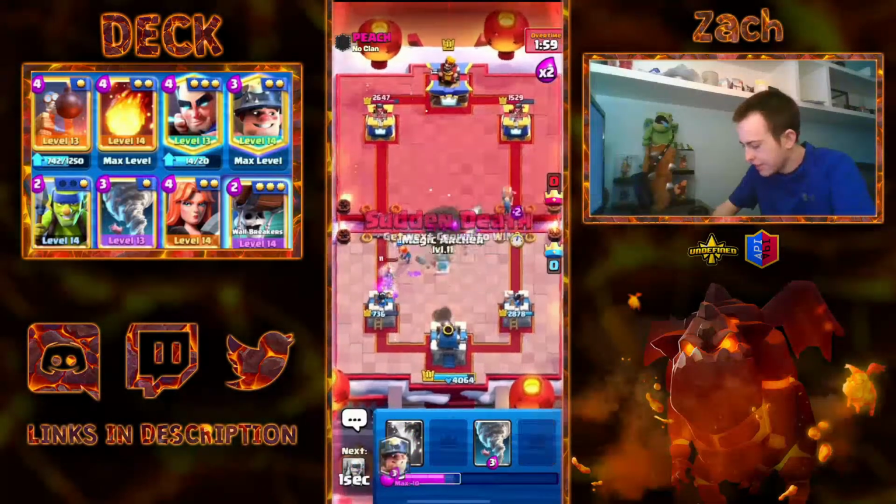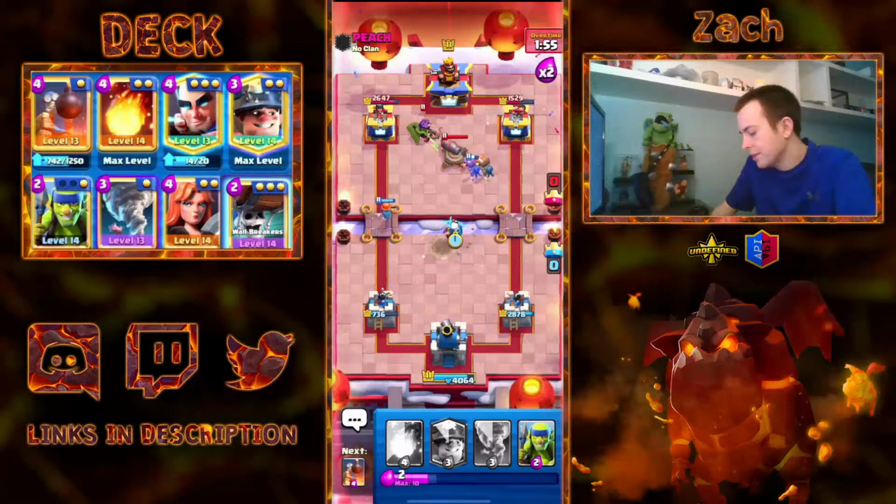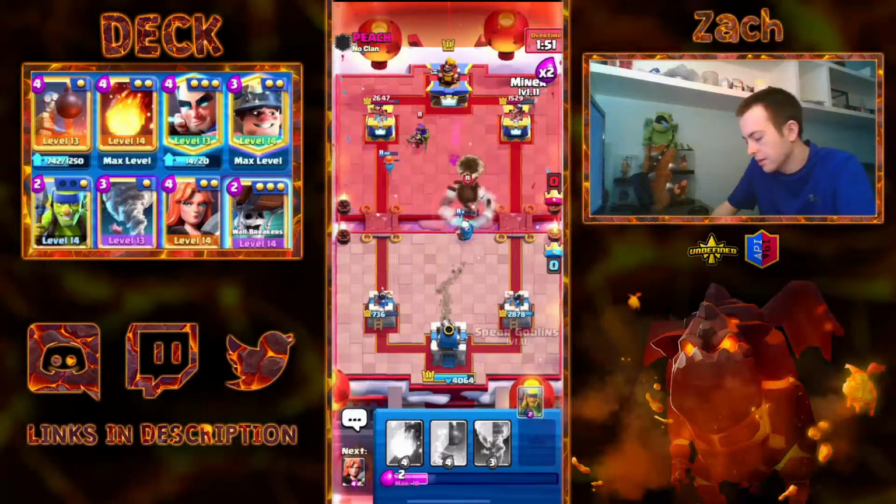We'll go here. He plays cannon, probably, yeah. He probably goes for a cannon. I'll go Magic Archer to block, yeah. So he actually knows not to log, because most of the time log won't work. So he knows not to use it.